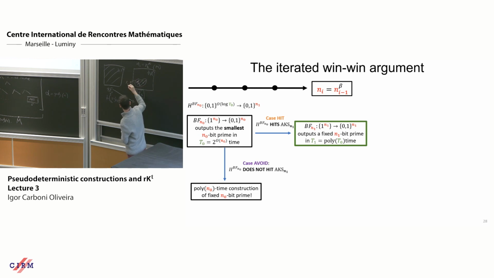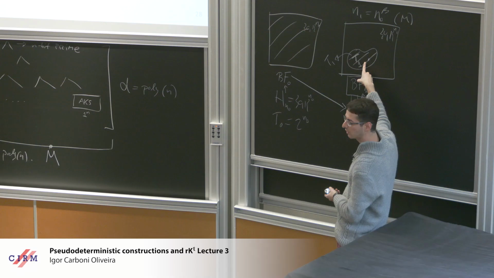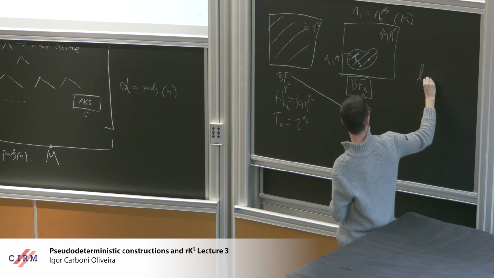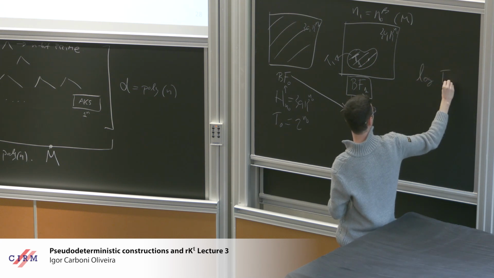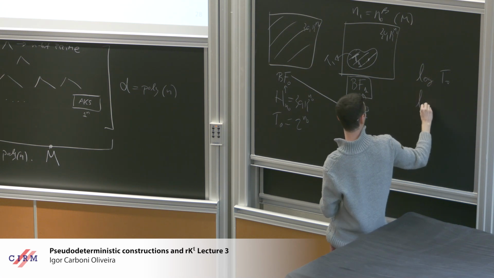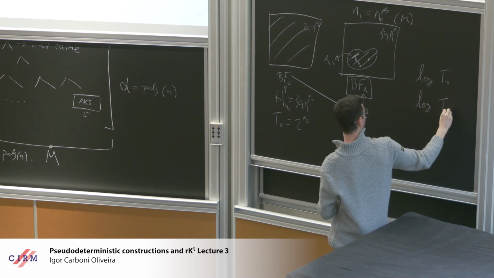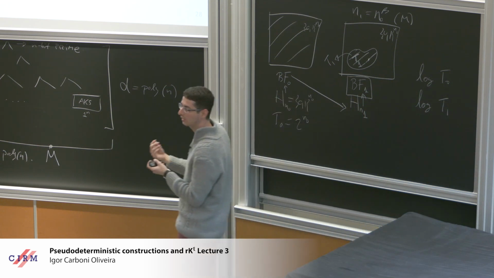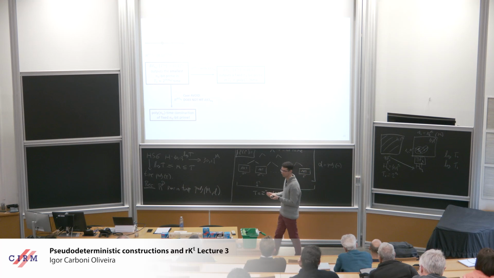Okay. So before, the size or the complexity of the generator, T0, was 2 to the N0. The complexity of the new generator is T1, which is, we had the seed of length log of T0, and then we enumerate. Now we're going to use T1, we enumerate. So every time we do this, we only pay logarithmic in the seed length. Okay.